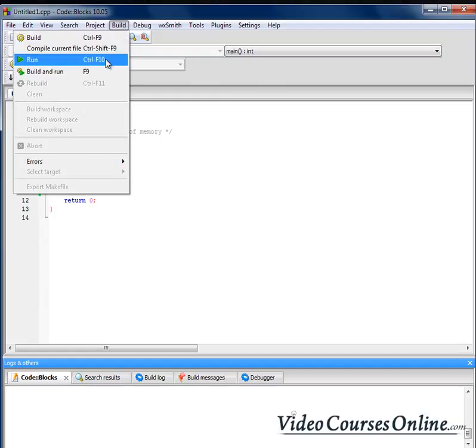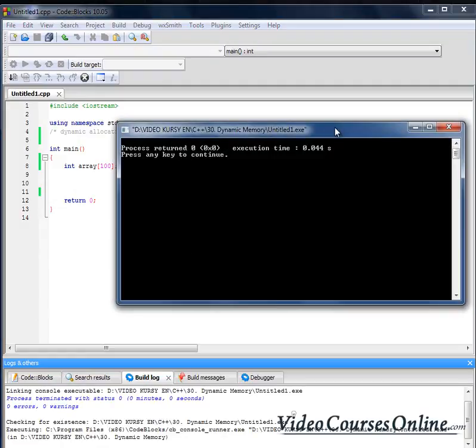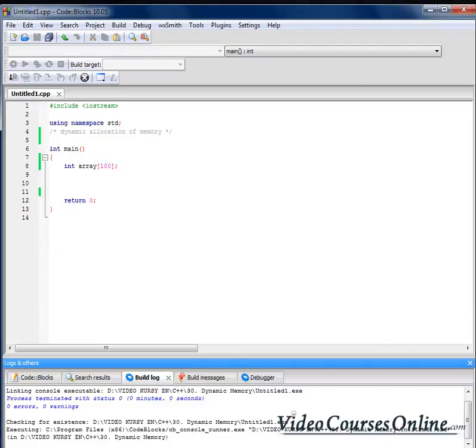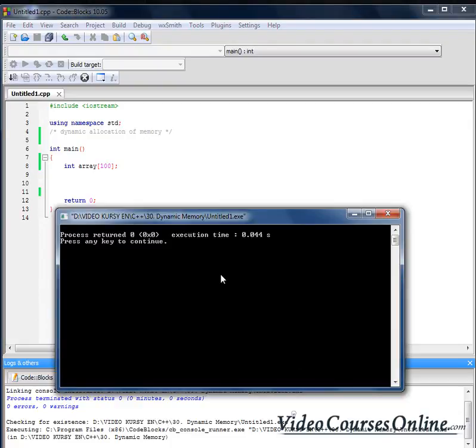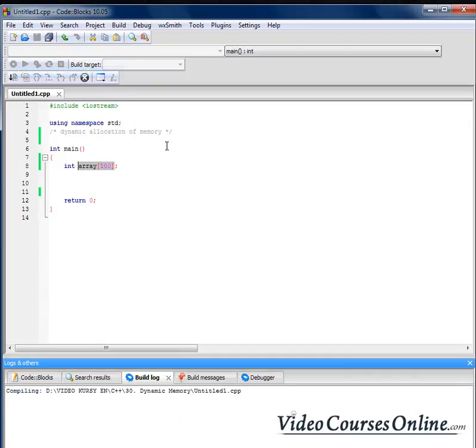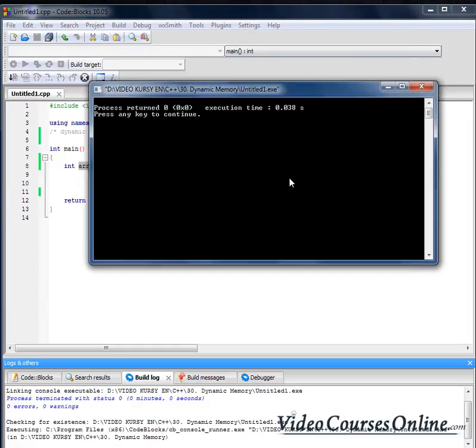It means that when I click build and run, our compiler is reserving 400 bytes of memory just for our program until our program ends. Okay? And this is reserved for us. It cannot be used by other programs. It also means that by typical defining like that, we can't reserve more memory after compiling, when our program is running.